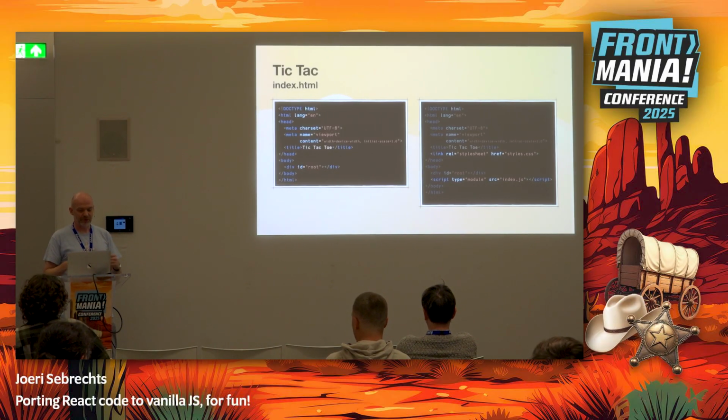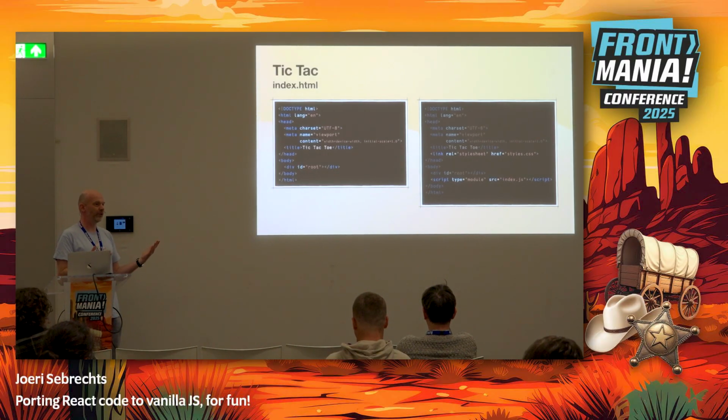Now for JavaScript, we use type equals module so that we can use ES module support, and now we gain import and export ability inside of our vanilla code base. That will just work in the browser, in all of the browsers. So that's not very complicated. Styles.css, like I said, I will not cover it any further because it was already vanilla CSS on the React side, so we can just reuse that. I think more and more developers are figuring out that you don't actually need more than vanilla CSS in most cases. So as we go along, the nice thing about it, if you have a code base which is already vanilla CSS, you can just keep that part and change out the JavaScript side.